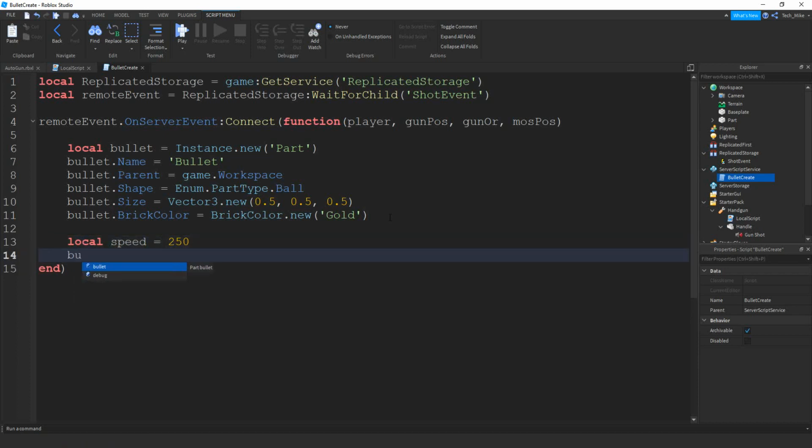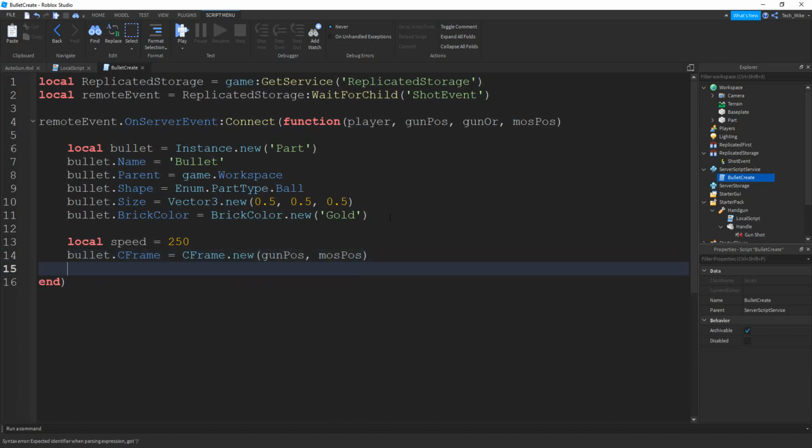After that, we'll say bullet.CFrame is going to be equal to CFrame.new. Inside the parentheses, it's going to start at the gun's position, and then it's going to go to the mouse position. Then we're going to set the bullet's velocity.